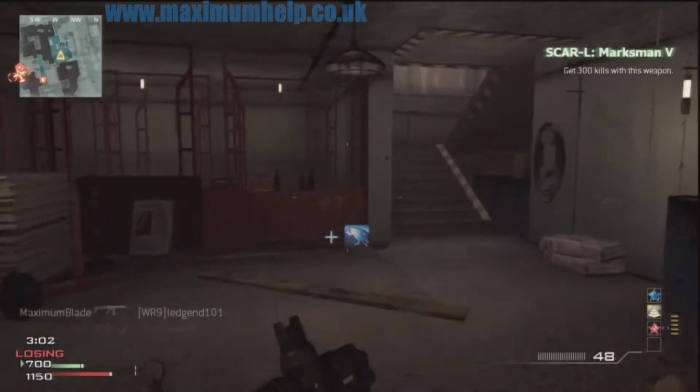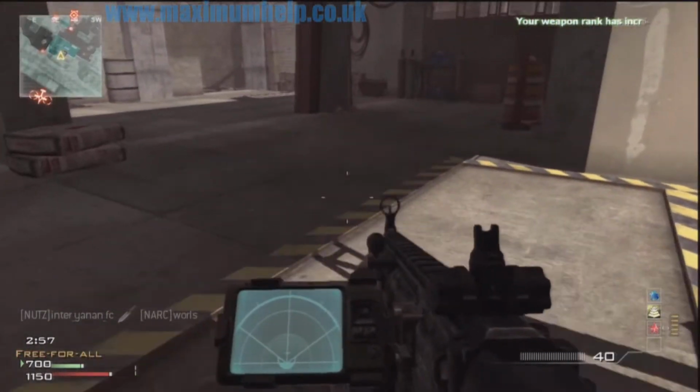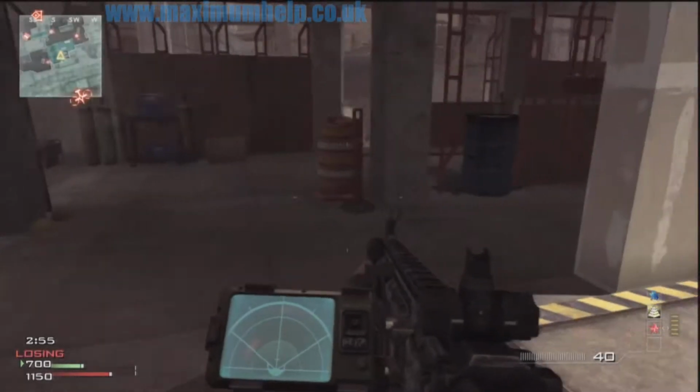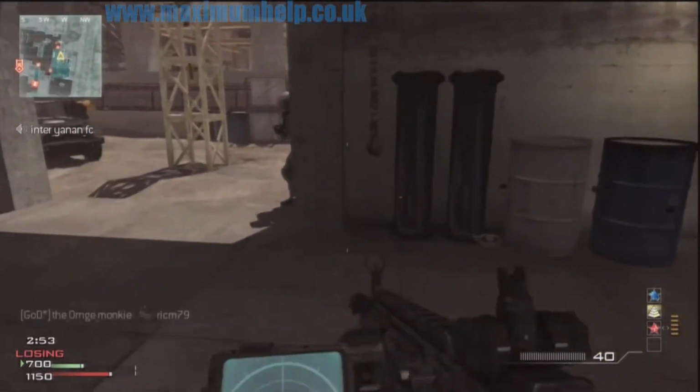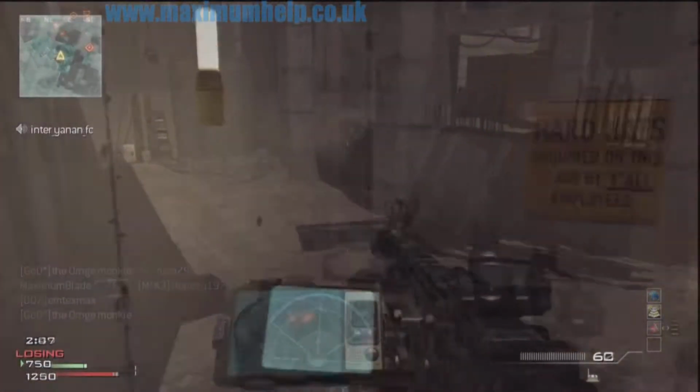I admit, I am not so innocent myself. I sometimes look at the kill cam and curse at the guy using the heartbeat sensor, but I have to remind myself that it is part of the game, and I could use the assassin perk to counteract it, assuming it is available.